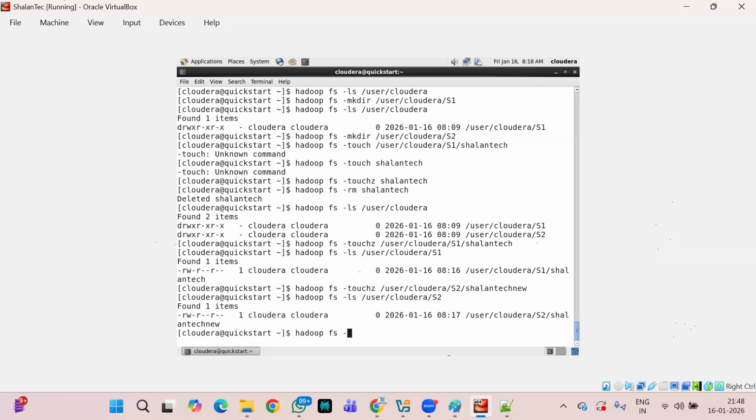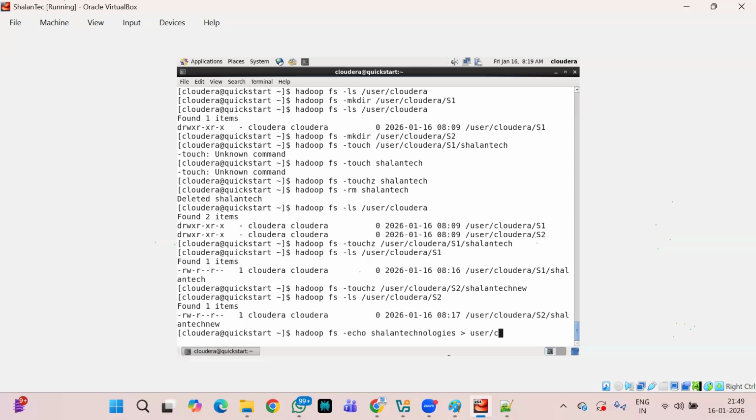Hadoop fs -echo, then the content, then the greater than sign, then the path. Let's give the absolute path, so it will look good.